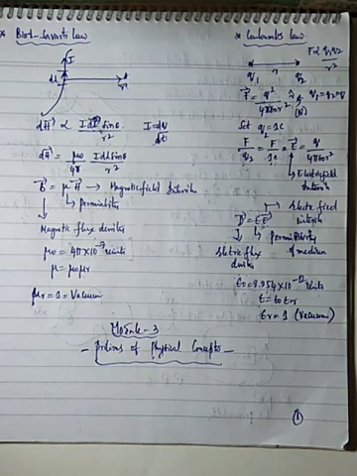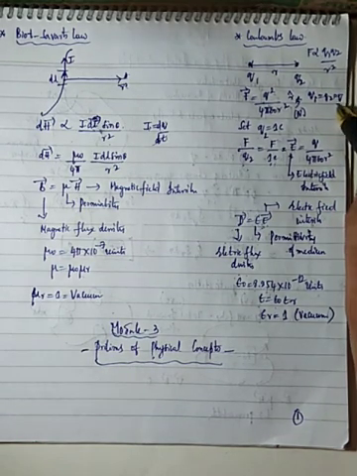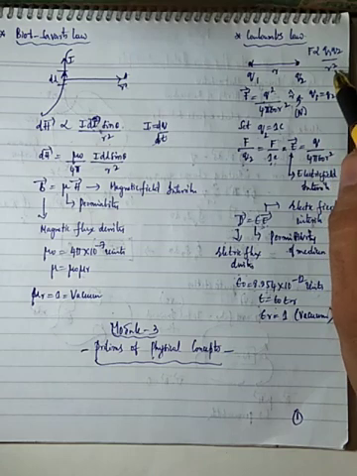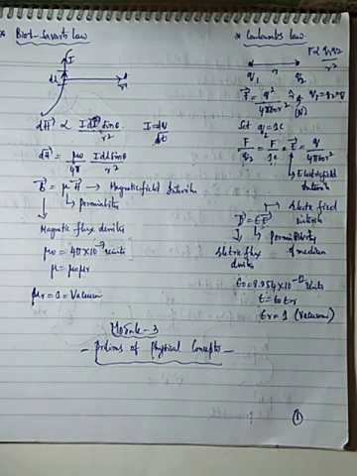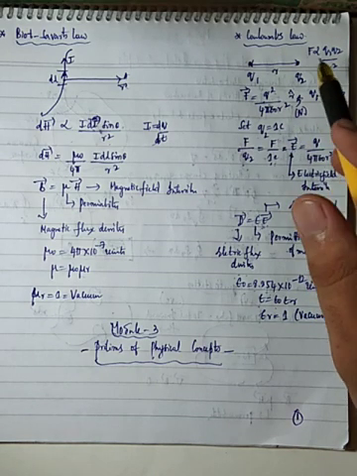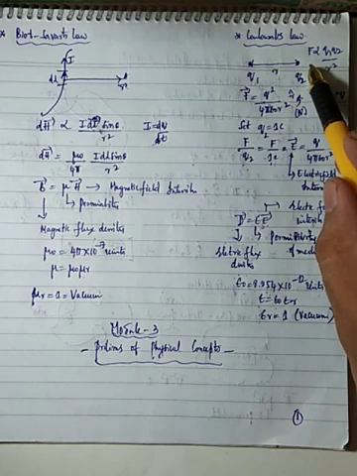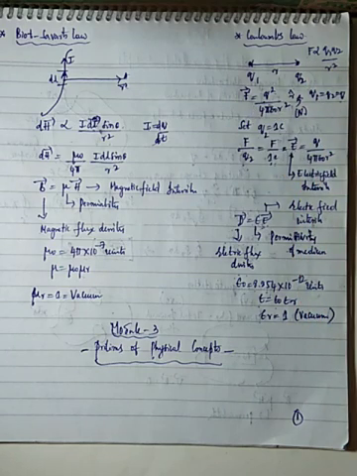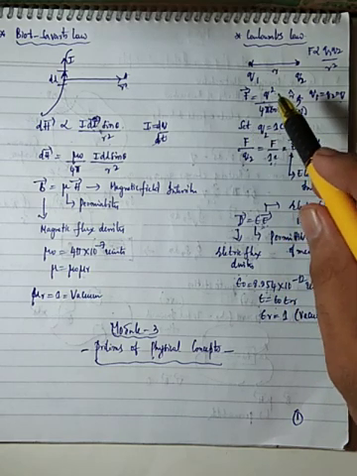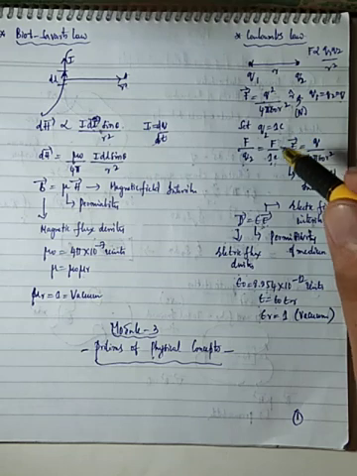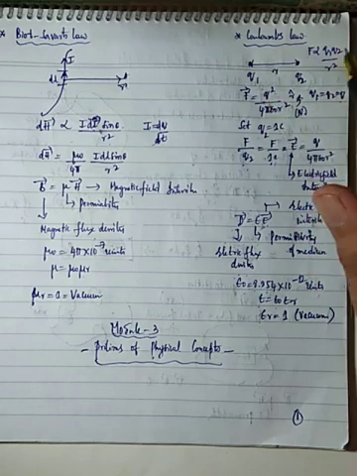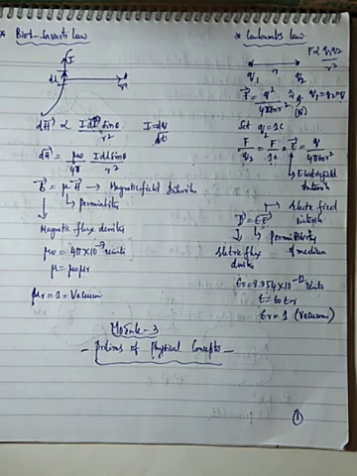But for simplicity, if we assume that Q1 and Q2 both are equal, which is equal to Q, it will be F is proportional to Q square divided by R square. Since it is proportional, in order to convert a proportionality into an equality, we have to insert a constant. And what is that constant? In proper dimensions, it is called 1 by 4 pi epsilon naught. What is the value of 1 by 4 pi epsilon naught? 9 into 10 power 9 units.